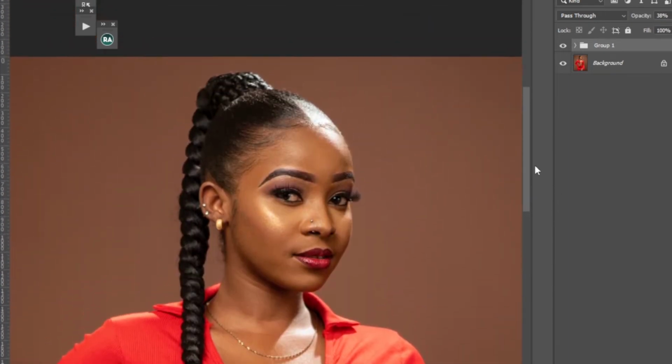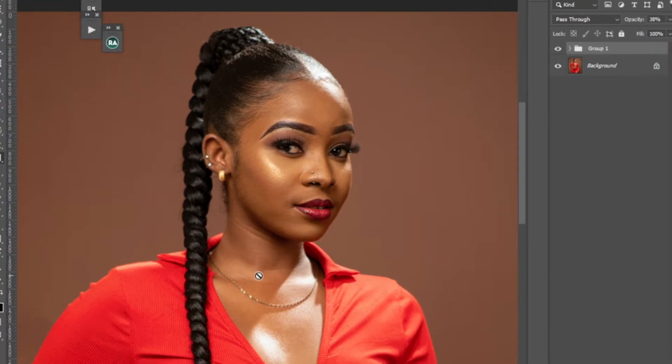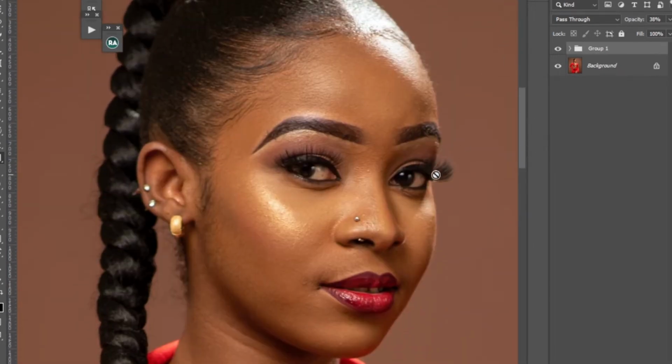So the next thing I'll do, of course, I want to retouch this image. Okay, guys, sorry for that, I had paused slightly. So the first thing I'll do, I love to remove blemishes on this specific image. And guys, as I said, when you shoot with low apertures, your image won't be so sharp. That's why mostly in my studio, I shoot with f5.6, 7.1, but our image still looks nice.